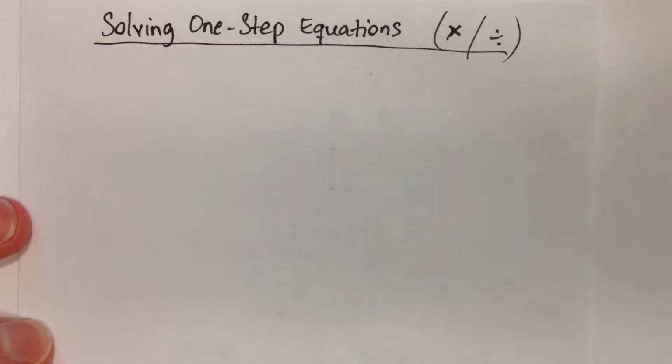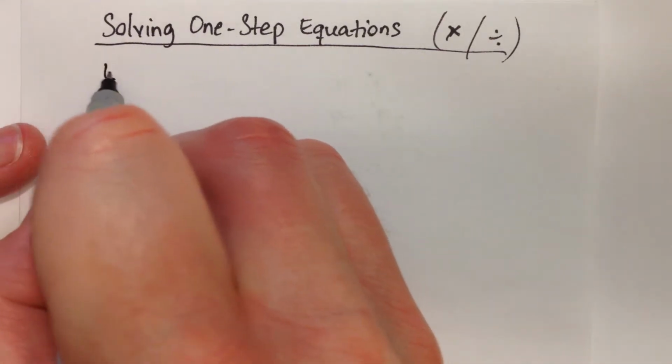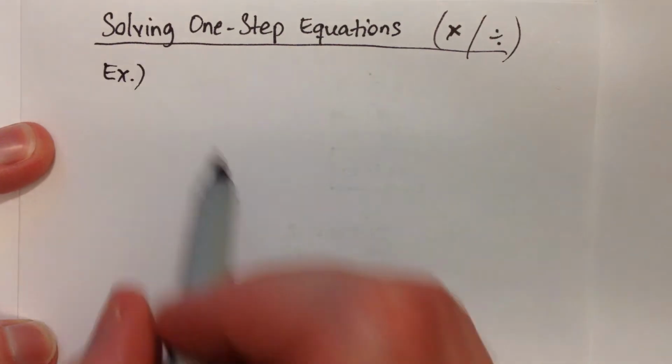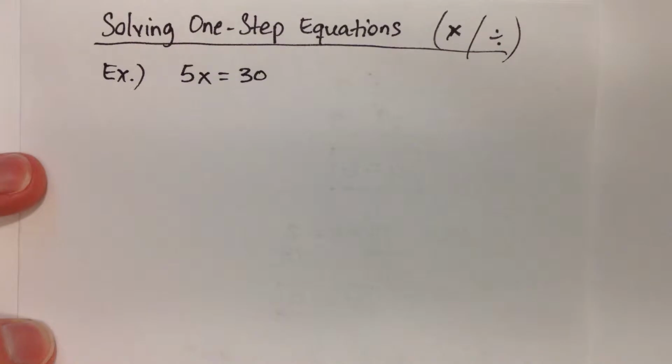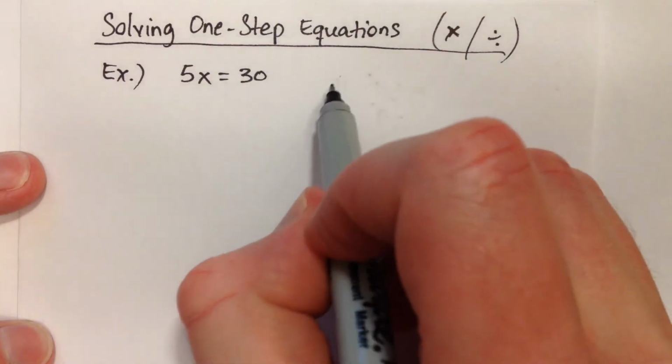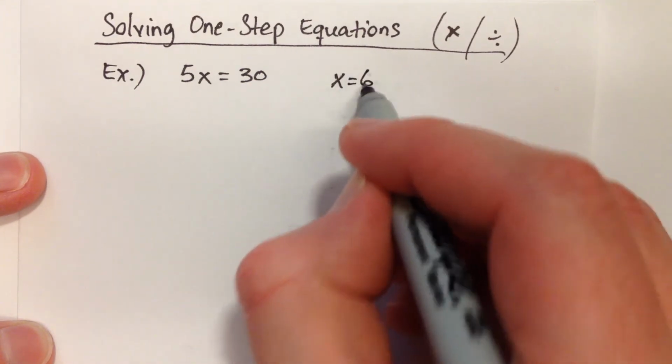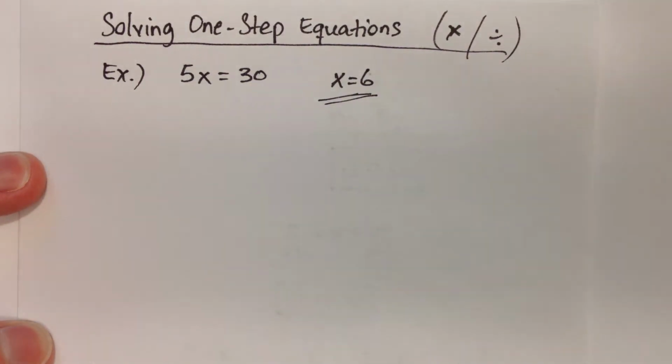So what will that look like? Well, I could have an example problem, something like this. 5x equals 30. And that means I'm taking 5 and multiplying it by some number. I don't know what it is, it's just x, and it equals 30. Well, like some of those problems that we did in the last video, if you just look at it, some of these one-step equations, you can probably figure them out. And in this case, what times 5 makes 30? Well, if you know your times tables, x should equal 6. But we're not going to solve equations that way, obviously.